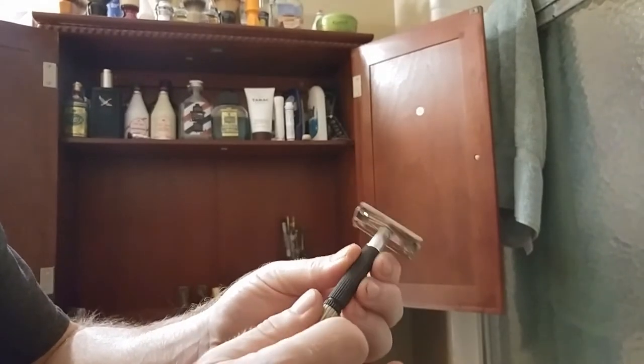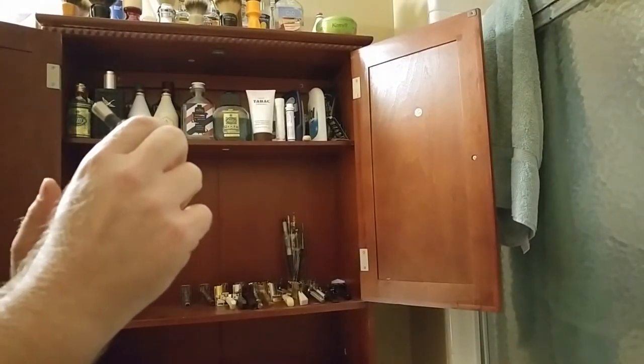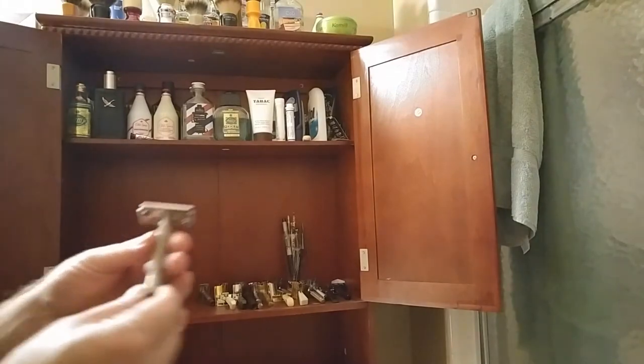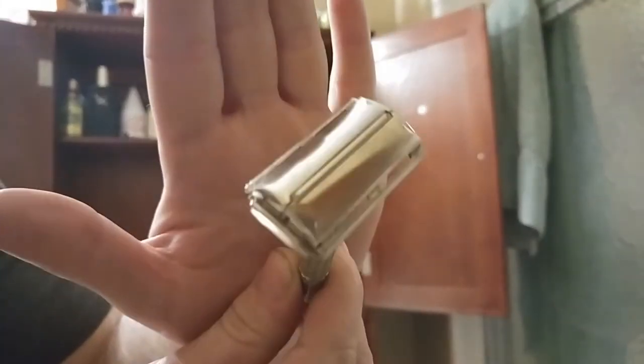Great razor. All the super speeds are. Don't seem to have much problem with any of them. And this is an 04. Then I have a regular flare tip. And this is the user grade one.